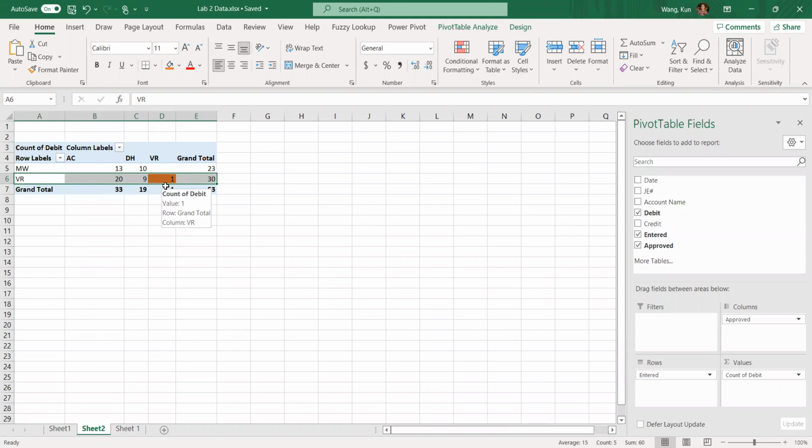So the Excel pivot table can help us check the internal control, the segregation of duties. But a pivot table can be used in many other ways in addition to the two practices we did. If we have time at the beginning of chapter 11, we will do a more advanced level of pivot table. But also make sure you watch all of the tutorial videos I posted. They give you a simple but fundamental review of the pivot table functions.